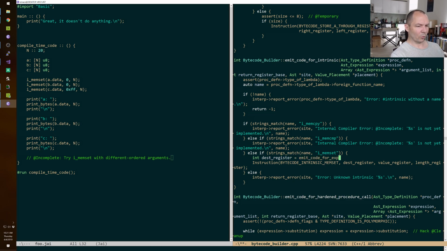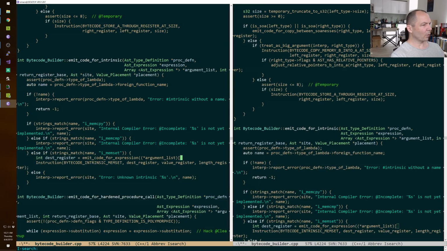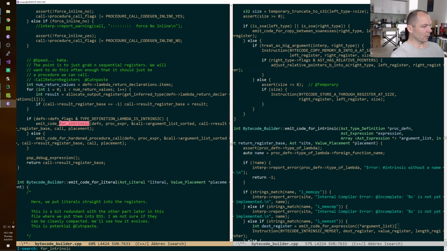Okay, so we need to emit code for expression. Why are we taking the address of that?